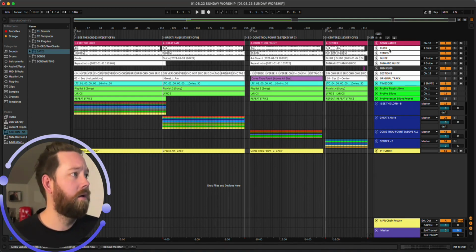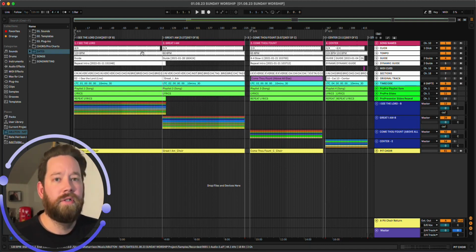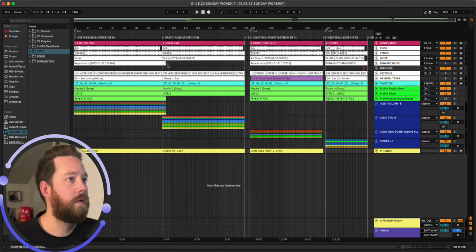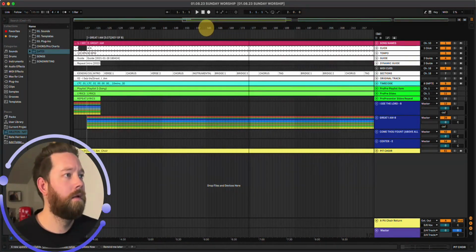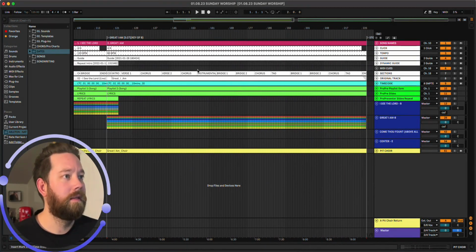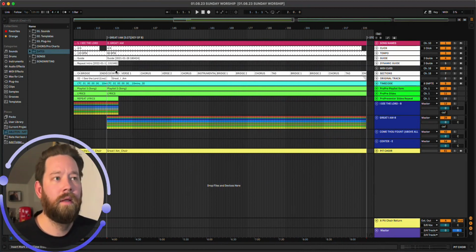We run our click on a track, we run our tempo on a track. So this tempo track allows you to change tempo song to song. We have a guide, we have a dynamic guide cue track. We have just a MIDI cues track. Sections, these are your song sections. So if I move into a song, you're going to see that these line up to the grid on Ableton. And whenever I click, then this would be starting the song. If I push play right now, it started at that first verse.